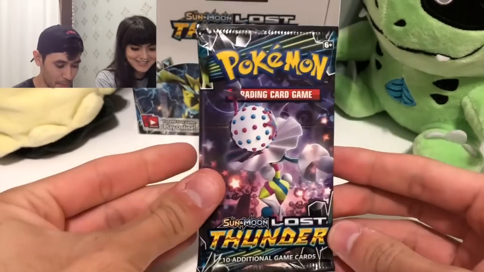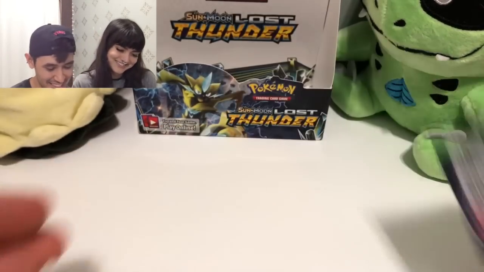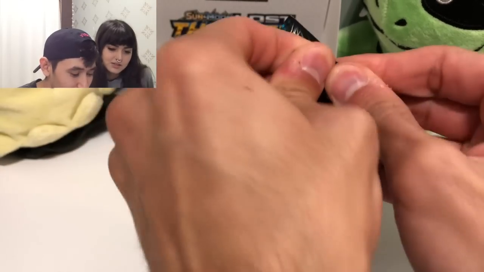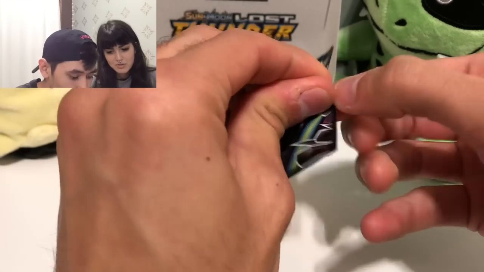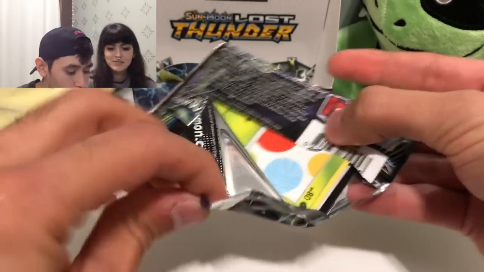I can't say this guy's name. Blacephalon, with the dots for a head, something like that. All right, let's see here. I'm a lefty, so it's probably going to make everything a lot worse, and I can't even open it. I really can't open this one. I believe in you. I don't have fingernails either. Okay, it's even harder.